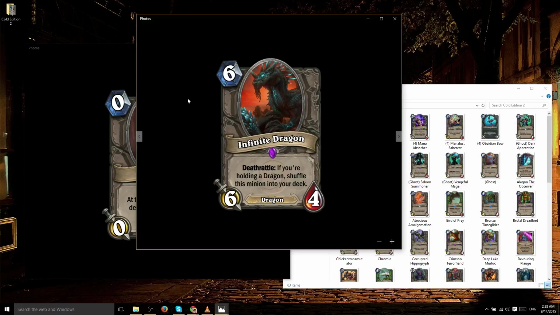Okay, Infinite Dragon. 6 mana, 6/4. If you're holding a dragon, shuffle this minion into your deck as a deathrattle. Okay, right. So you're thinking Malorn, and you're also thinking that your opponent doesn't silence this. And you're also thinking that you're going to fatigue, because that's the only situation where this would matter. Because how the game actually plays out is not so slow that you fatigue that much. And you're not really fatiguing with the decks that you would play this in.